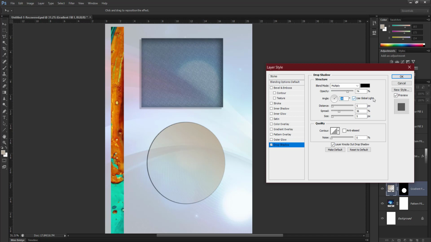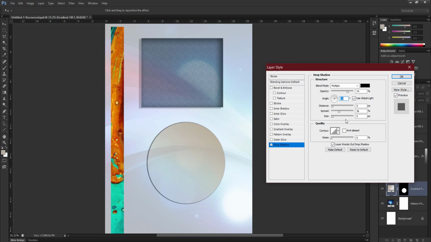Okay, so we are using a global light, so that's why it's changing. Let's turn this off, and now we can see that we can control the shadow independently.